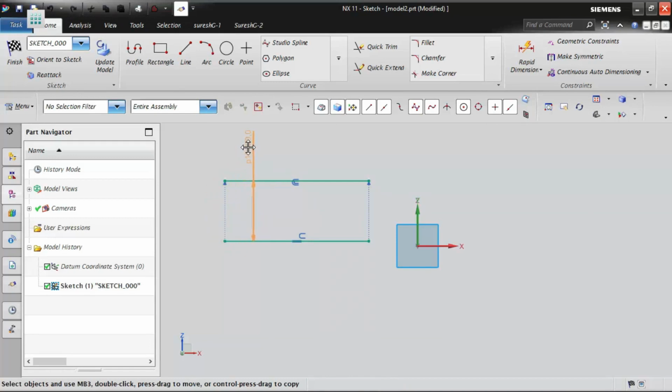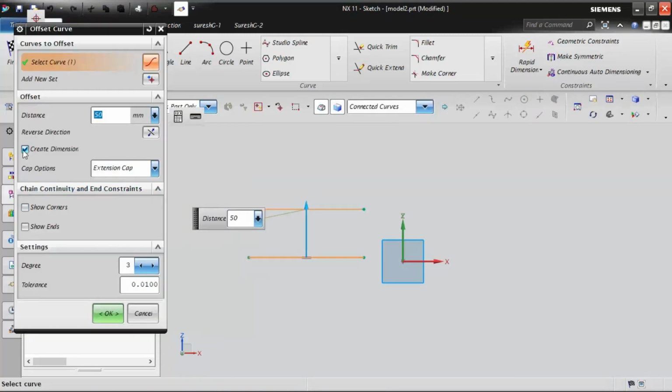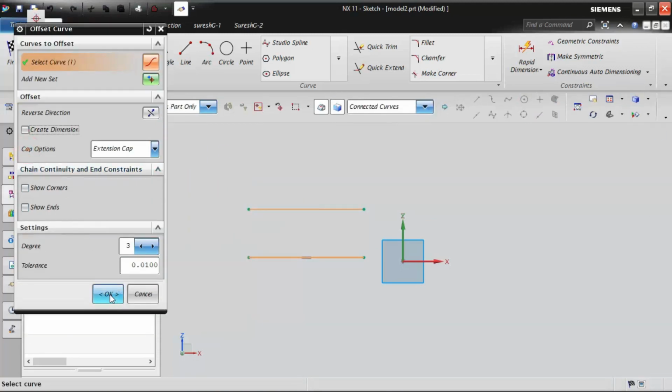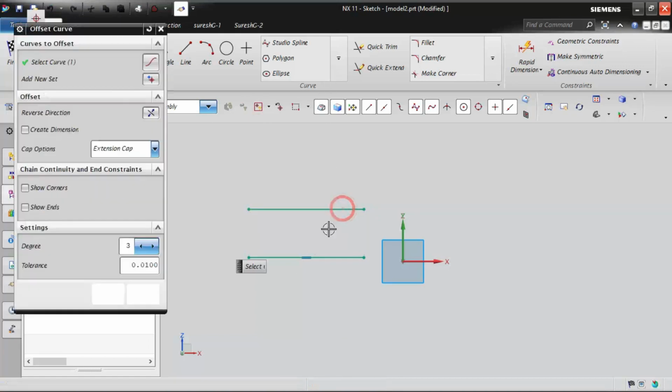Suppose this is our requirement actually. If you want like this, you can go for it. Otherwise you can keep this in the switched off condition. This dimension you can turn off at any point of time, and that will not produce any expressions over here. It will produce only the lines. Okay, right. So we'll say again one more time.